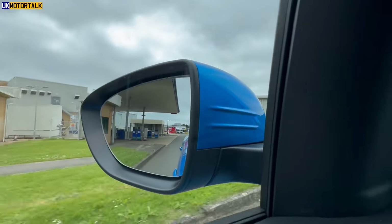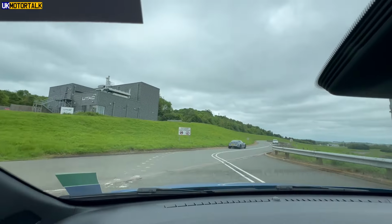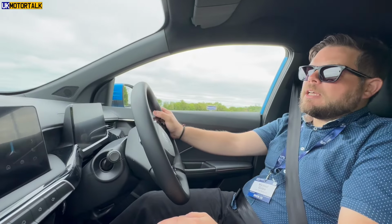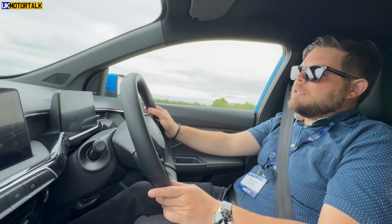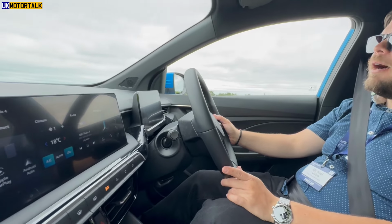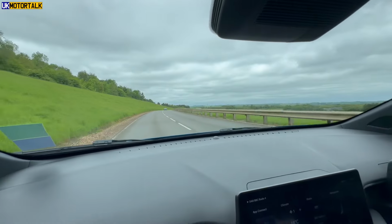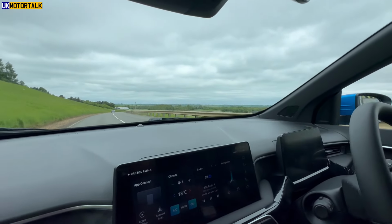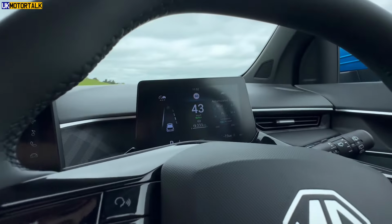Yeah, it's a good small car, which is what you want. Would you take it out for a thrash on a Sunday? I'm going to say probably not. And yes, when you're pressing on, the engine does sound a bit harsh. But who's going to really do that? Is this the right car for you if you want to do that? Probably not. The performance is good, more than probably most people will actually need.